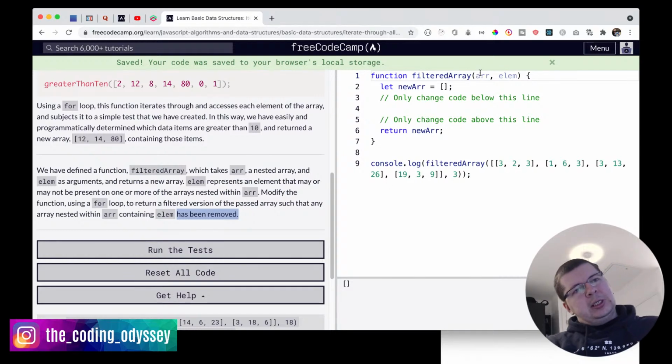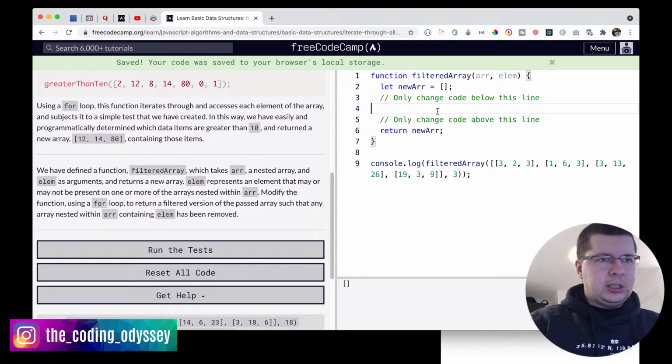So we're basically given an array of nested arrays, and what we want to return is another array where we're removing all the sub arrays which contain this element, right?